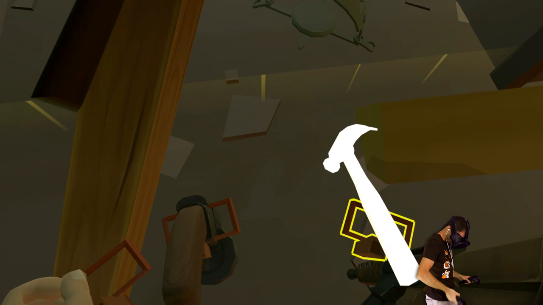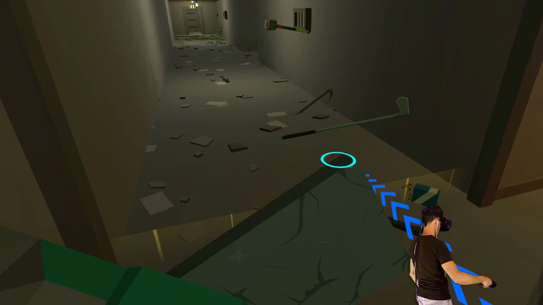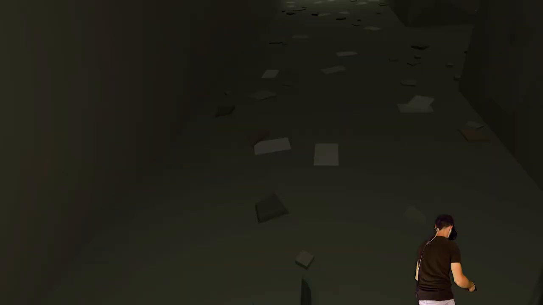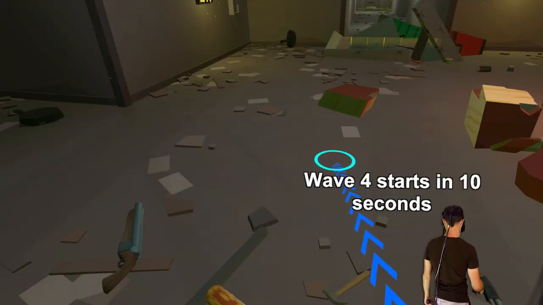They're gonna hit their head on that. Should work pretty well. It worked well in the last video. Oh god, this is bad. We're in a bad way. What do we have here? We've got a knife. All right. This might help with some of them. All right, just about head height? 10 seconds till the next wave starts.